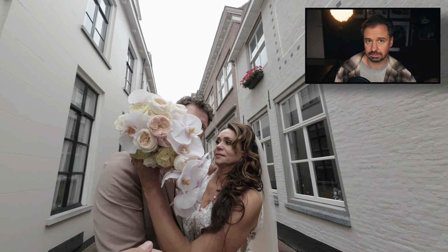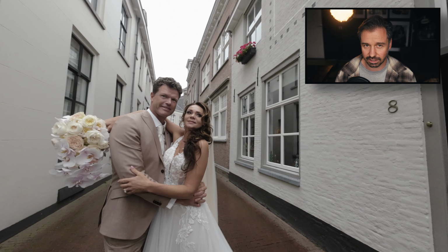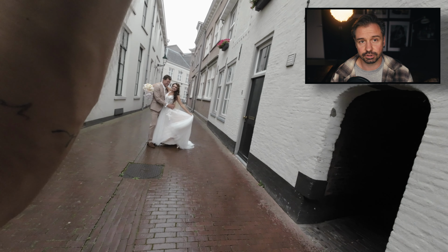And a pro tip, as someone that shoots weddings, I did more than 1,000 weddings, so this is a very important tip. Even if you shoot photos, ask the couple to move. If the couple is doing an almost kiss and standing like this, it looks horrible. But if you ask them to move and they do like this, look at me acting, it just looks better.